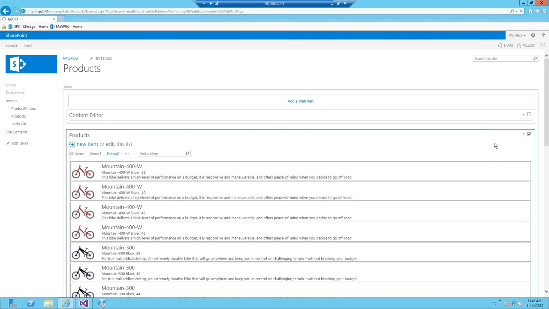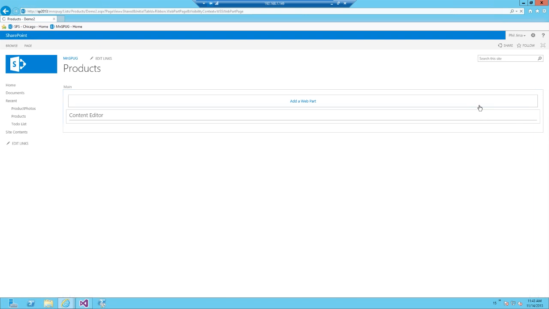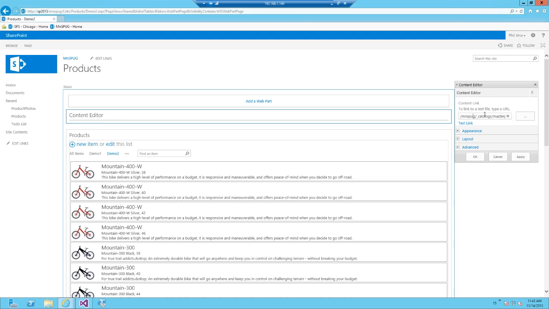So I take the content editor and just using the content link property of it, I can point it at my, it's just a txt file or whatever in my master page gallery, and that will then ensure that our script tag containing the template that we defined exists on this page, and our CSR can find it when it goes out and looks for it to do the template processing. So that's kind of an extra step that you need to take when you're using these JavaScript templates, is to make sure that basically the view component of what you've defined is available.